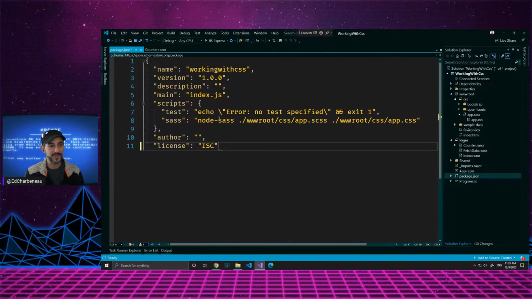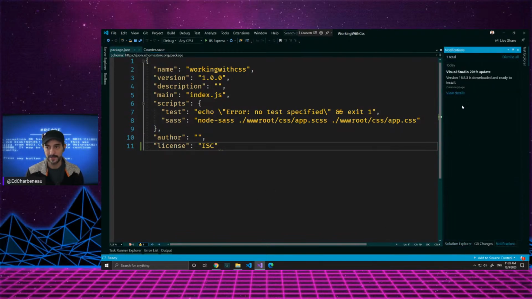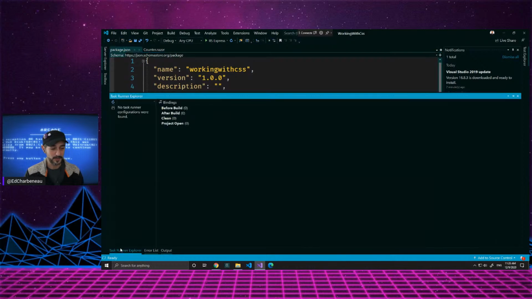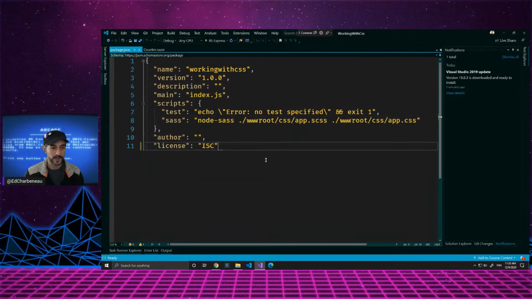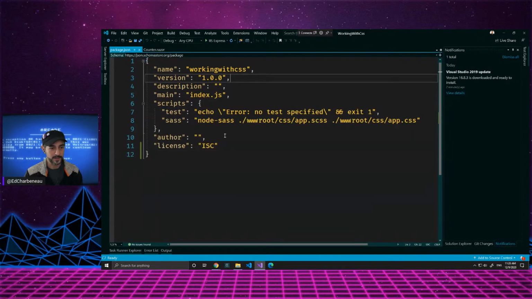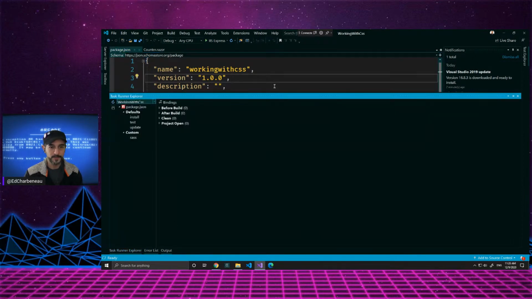I've had no problem with this in the past. I don't know if it's Visual Studio, this update pending maybe is fixing some of these things that are broken. As I said at the top of the show, there's a project of my own for Visual Studio that just flat out does not work anymore in the latest update of Visual Studio. So it's not a surprise that some of these things aren't working too.